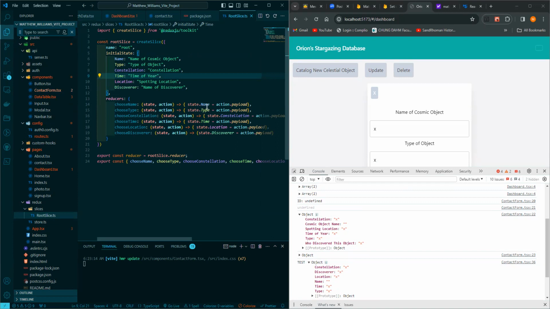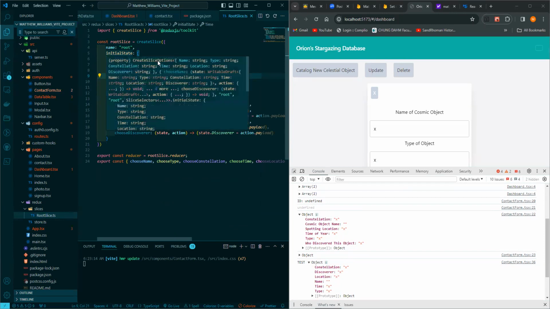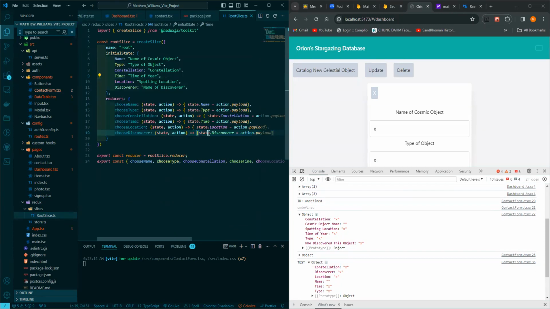So here state.name is equal to action.payload. Now choose name in this case is going to take that state.name and set it equal to the payload. State.name is going to update from name of cosmic object to whatever it is that we pass in there, the action.payload. So the issue then is probably that action.payload.